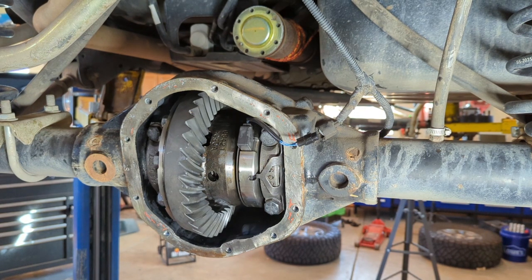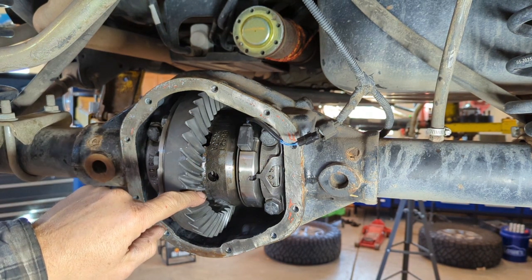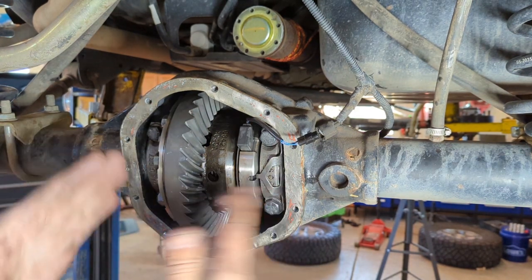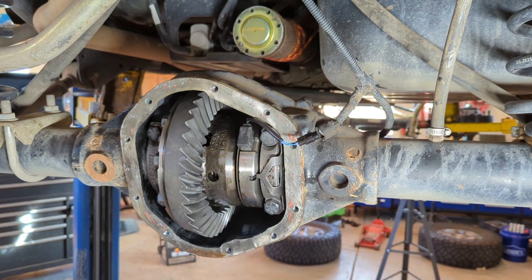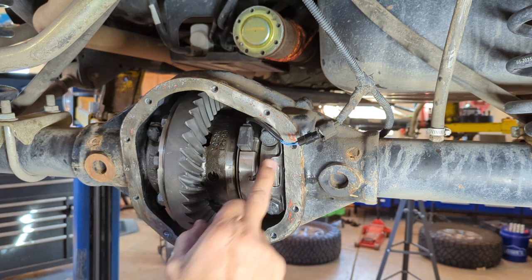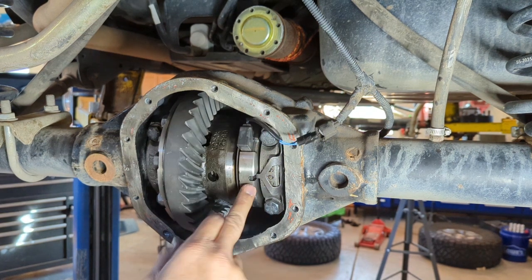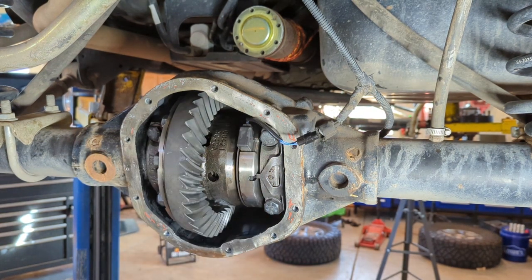So now the next step is to put paint on here and take a pattern. You don't ever want to take a pattern without having your backlash in spec. It does you no good. So remember, you always want to put on your retaining collar here so this doesn't spin or you're going to tear this thing up. So let's get some paint on this and see what we got.